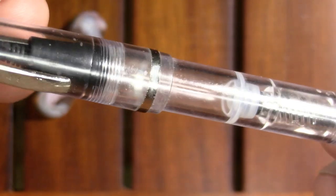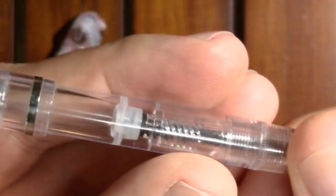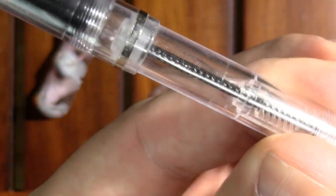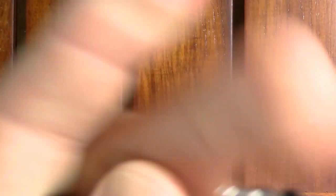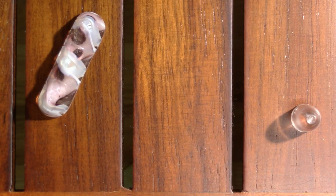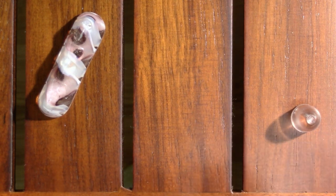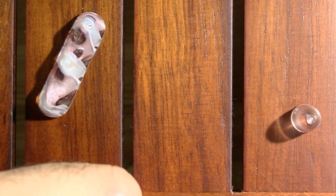They do make several models. I'm unclear what the model on this one is, but it's a piston filler under a blind cap. It seems to operate fairly smoothly, especially for a pen that has just been sitting in my box forever. The nib on iridium point steel feels reasonably smooth. So let's ink it up. I've been trying to use up this bottle because I have too many bottles of ink, so if I can actually use one up, that's grand. You'll be seeing this one in a lot of first impressions.